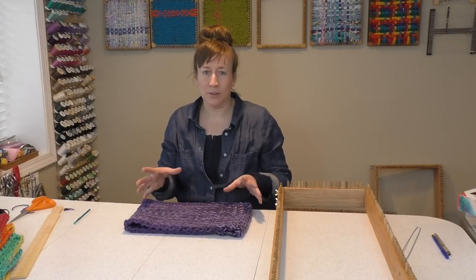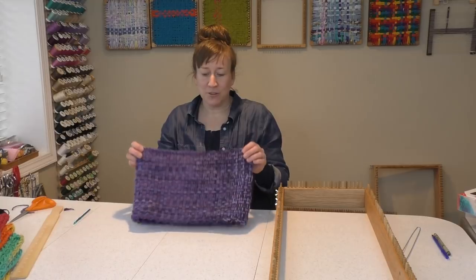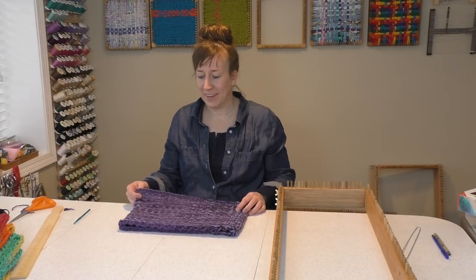You don't need a whole lot to create something really cool for your wardrobe. I hope you enjoyed this tutorial — send me pictures of what you end up making because I'd love to see your work. You can send those to jennifer@craftsanity.com. Let me know if you have any questions — you can post those below.